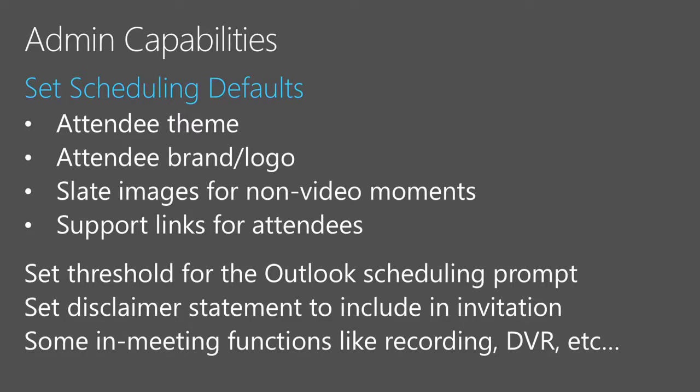In the invitation itself that we send out, typically a company will have on their outbound email channel a disclosure or disclaimer attached to the bottom of all emails. The email invitations that we send come from our service, and so we now allow you to set that same disclaimer statement on the emails that we generate inviting people to the meeting. And then you can also have policy that blocks the ability to do both DVR and online meeting recording, our cloud recording.